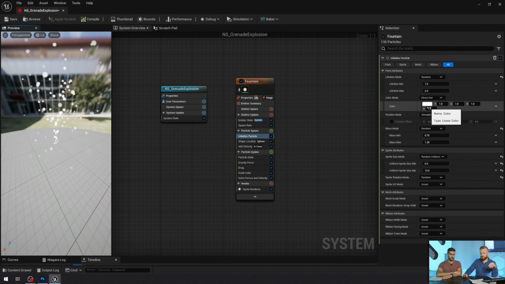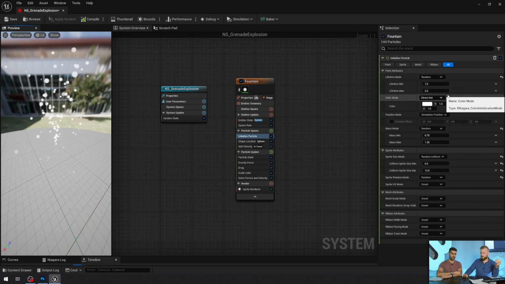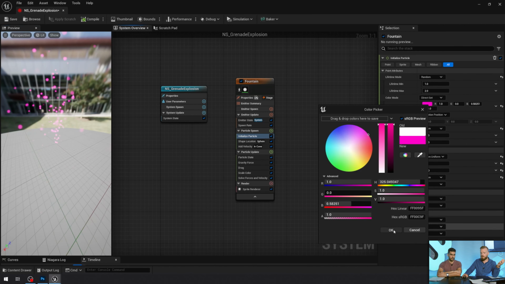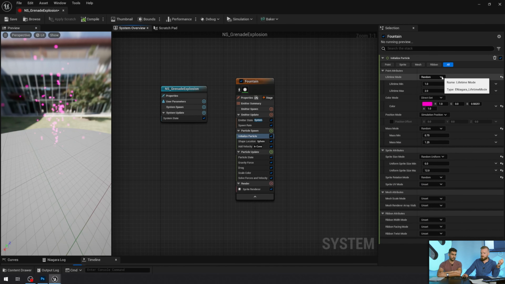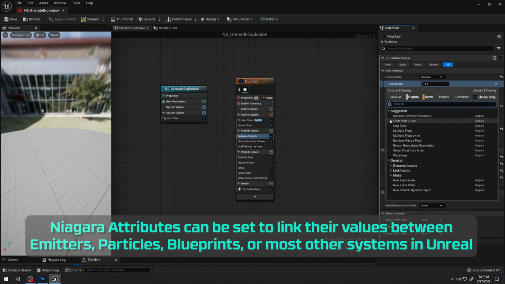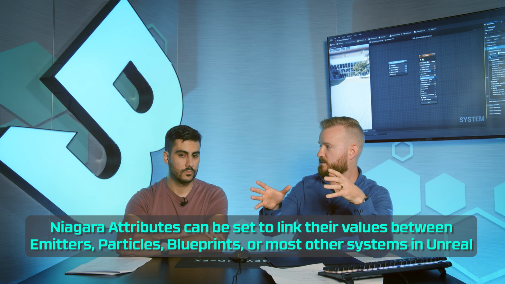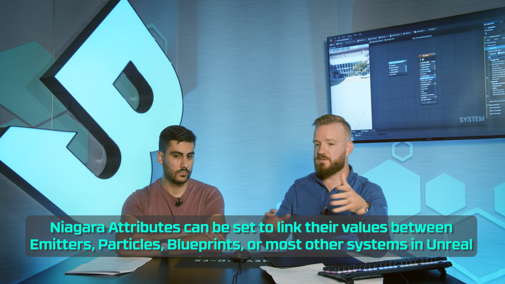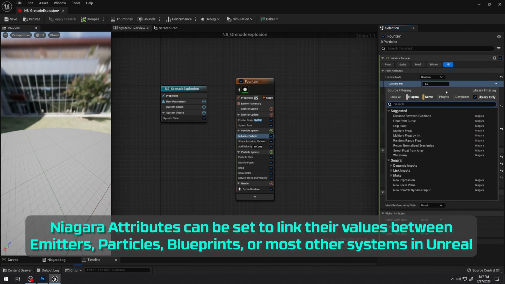The next one here is color. Right now we're using direct set. And so I can actually just come over here and make them pink. And now I've got hot pink. Every single property has this little option box where we can define different options. And then every option within that has this drop down where we can get really complicated and build complex expressions and controls and tie things together. This is where the true power of Niagara comes out, because you can tie attributes together to different types of behaviors, which is really, really fun and beautiful. Way too complex for what we're doing right now. And also you don't need to use it most of the time.